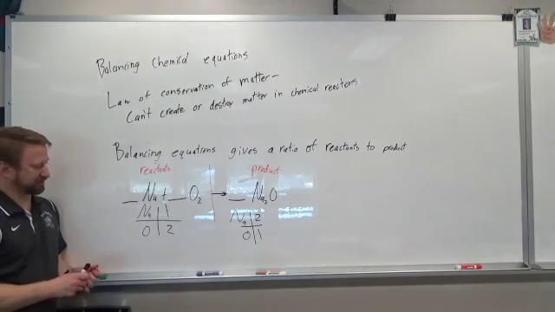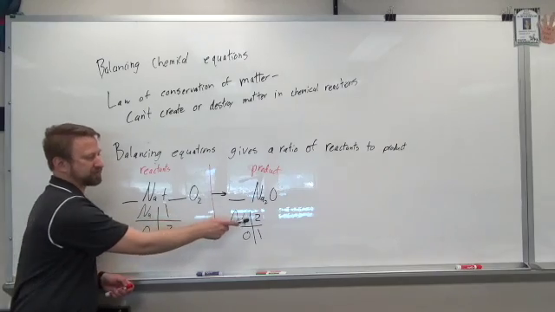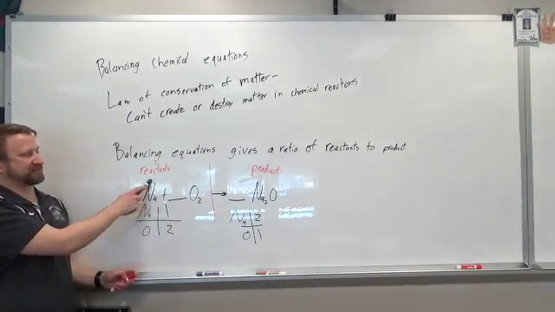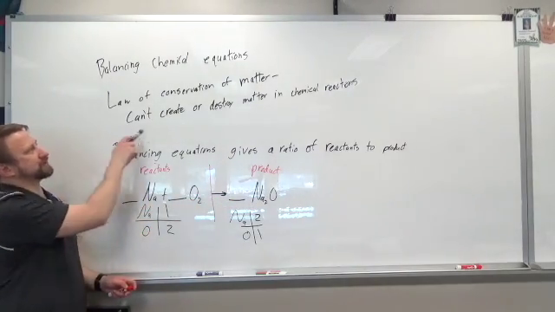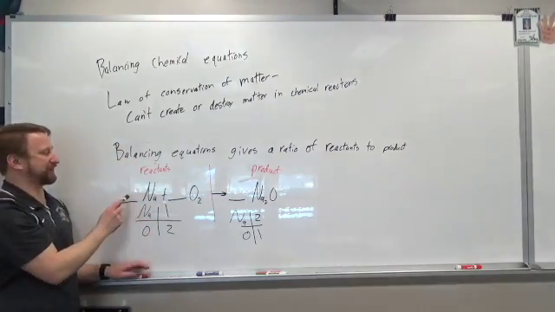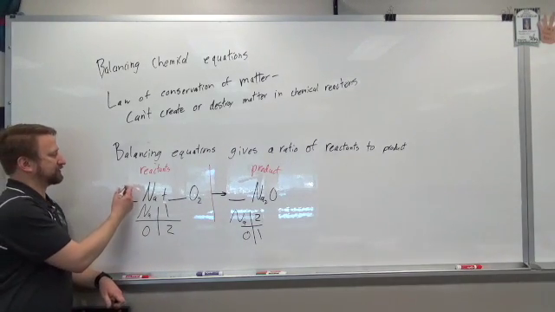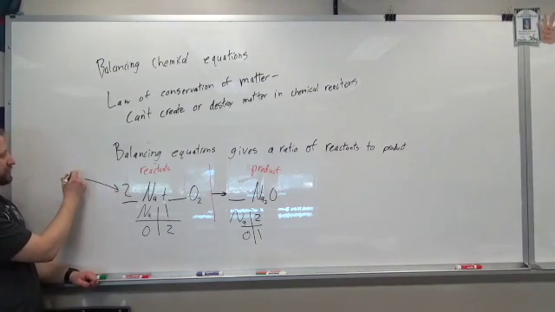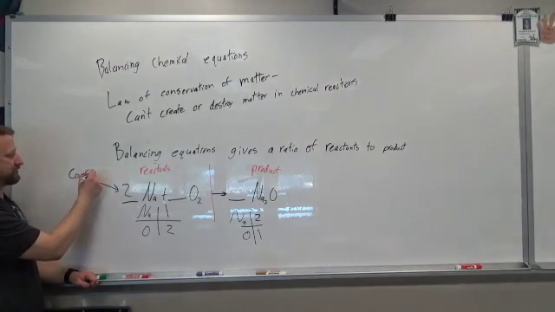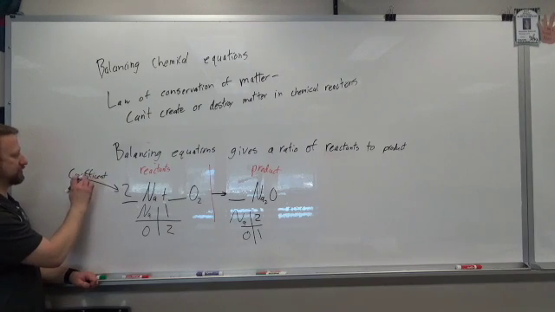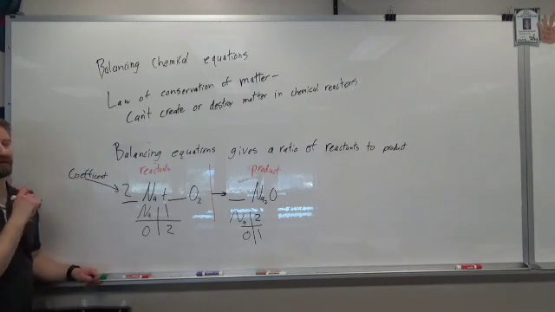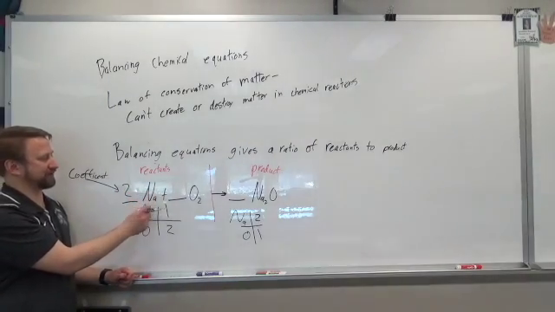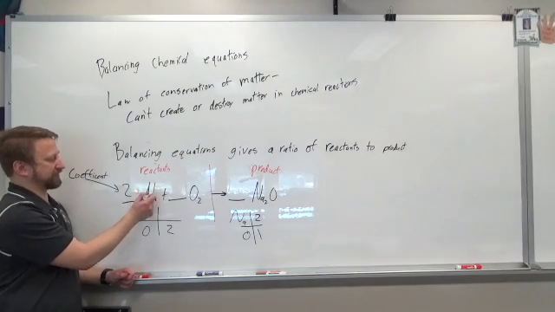And we can look at this equation and go, look, we have 1 sodium over here, but 2 over here. So we reacted stuff together to get extra sodiums. Can't create or destroy matter, so we have to put more sodium in. So I put this thing here. We'll label this as a coefficient. All it's saying is we're going to put more of this in. We're going to put 2 times the sodium in.